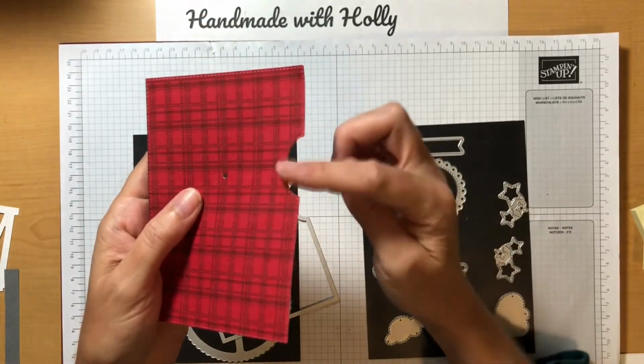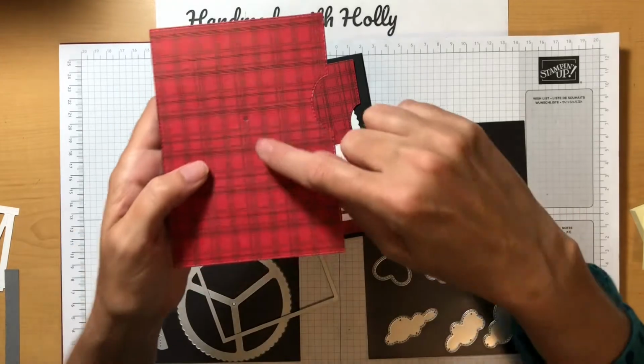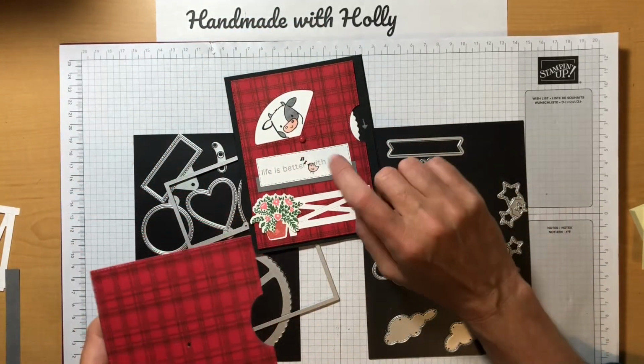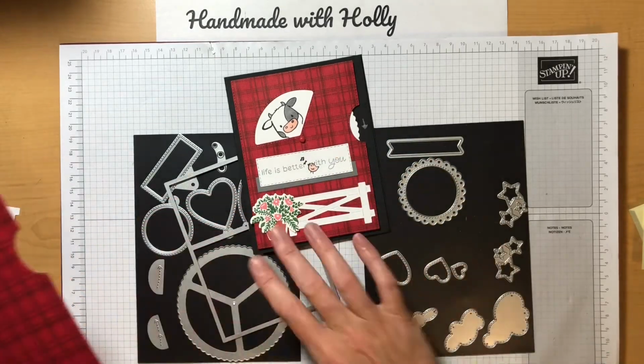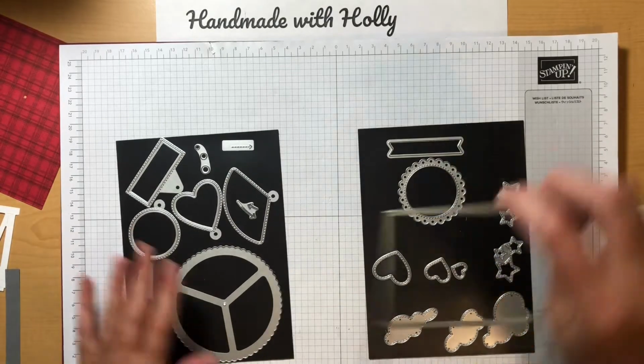You get a finger notch for where the person is going to move the wheel. And you also get a hole in the center here, which is where we're going to put our brad so that the wheel will spin. This die is super helpful for making this spinner card.